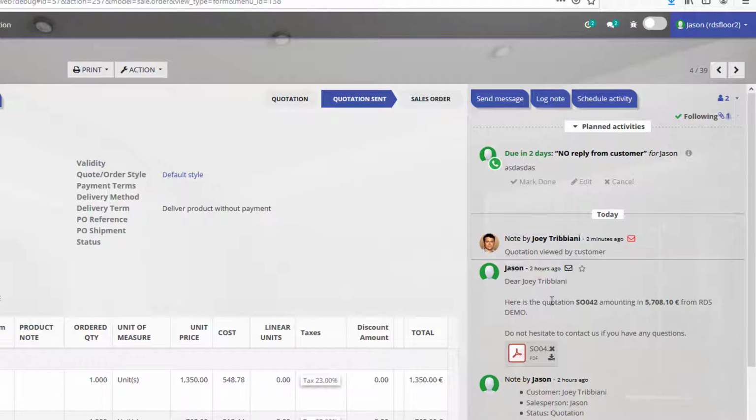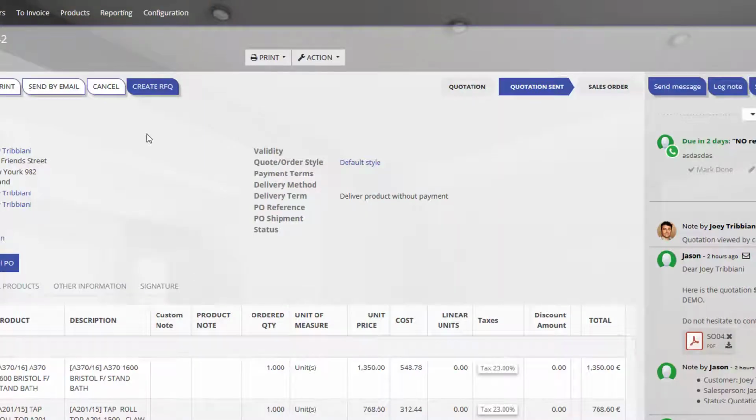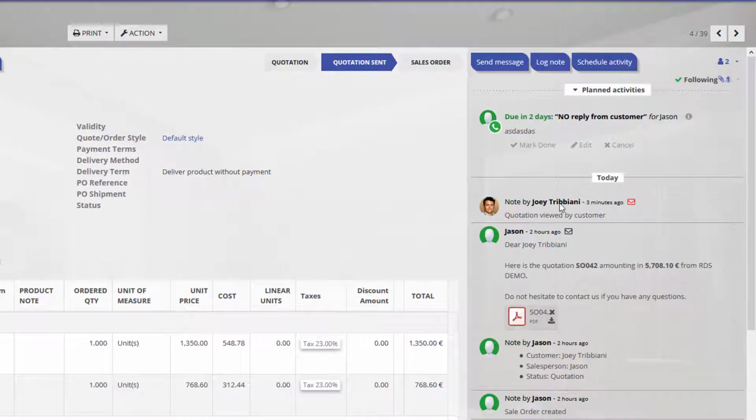So this information here is vital. Again, this is why we're using the back end and the front end, because look, we can't do that from the point of sale. The point of sale is exactly what it is. We've sold, or we've tried to sell by creating the quotation. Now we're going to follow up on that, and this is where we follow up.